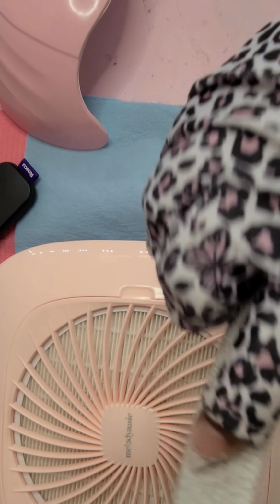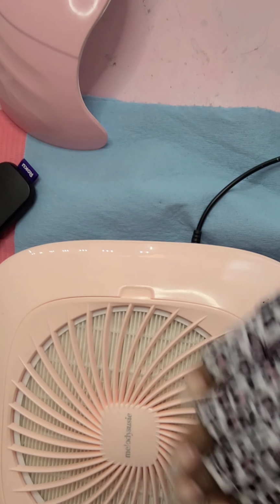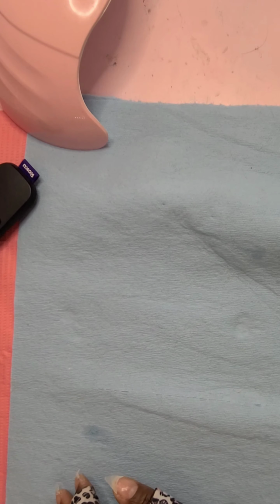Nope. I guess I'm not ready. I must have had to do some more filing because those had those little circles, and I probably had to go through each one of them and file it.